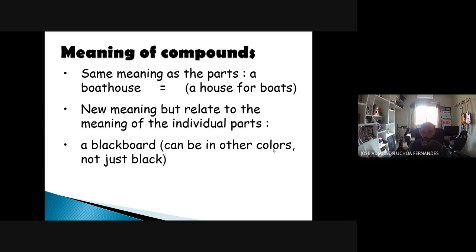Like a blackboard. A blackboard not necessarily is black. It could be green, it could be glass, but people still call them blackboards. So it can be other colors, not just black. Although most of them are black, it was the tradition of the process of word formation that has established this word to designate that piece of the wall on which you write, but not necessarily black, could be green.